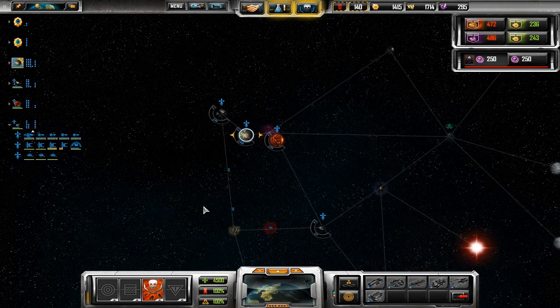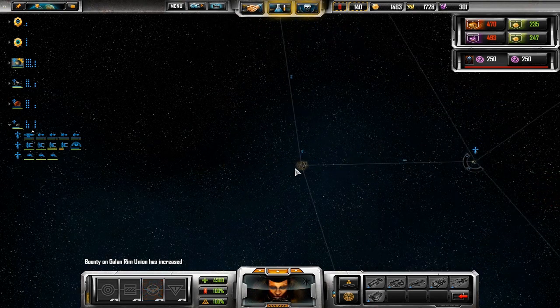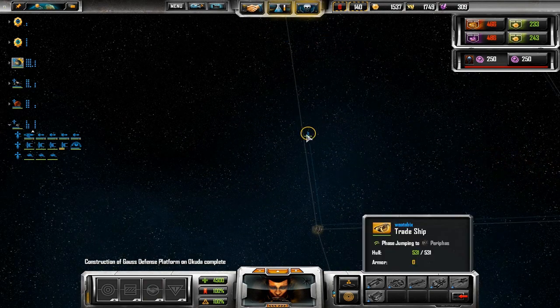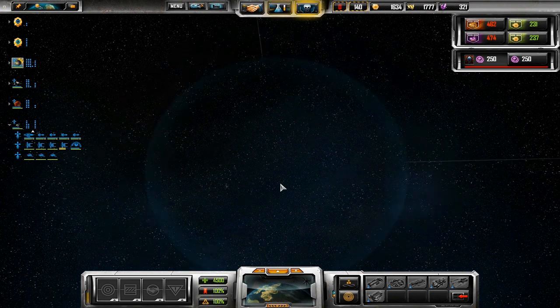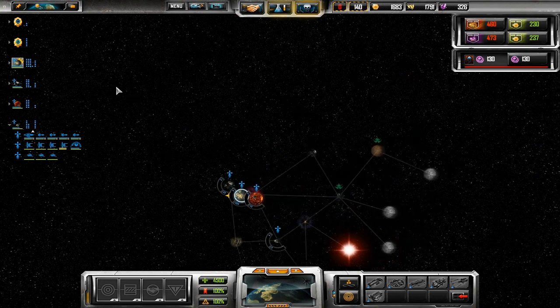Lots of ships have similar... Attacking an empire looks like these ships are getting attacked by something, so there's probably something in this star system. That one disappeared. I don't know what happened to that. Maybe it fell out of space or something. Oh, they're just disappearing. Odd. Anyway.